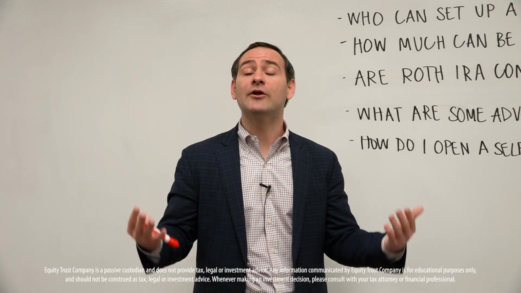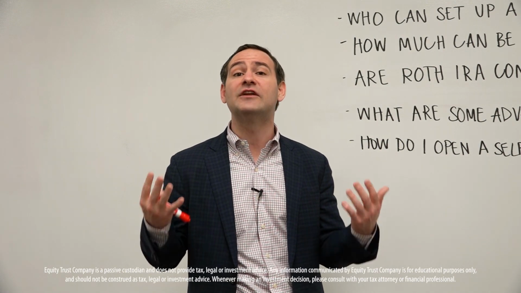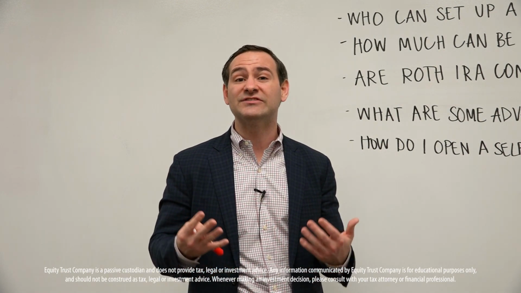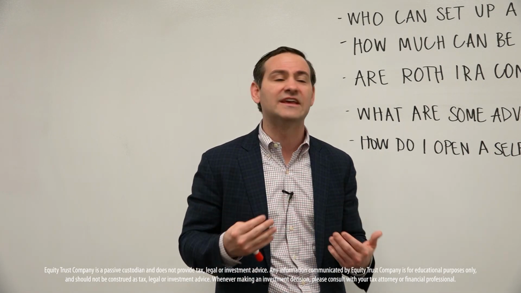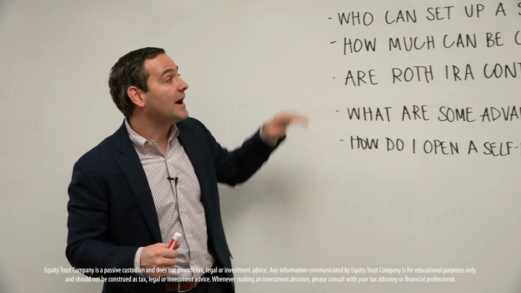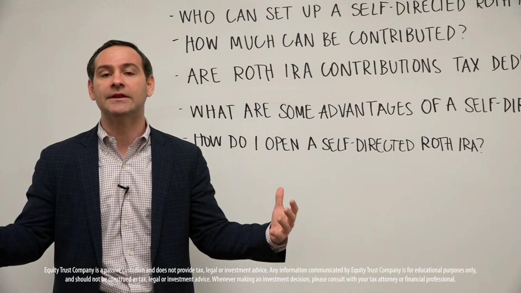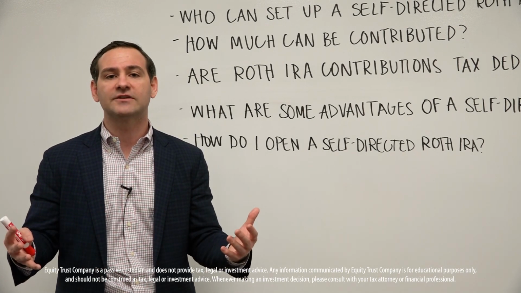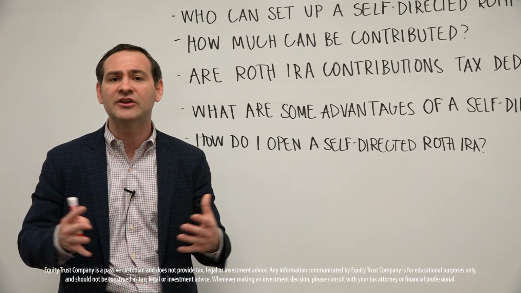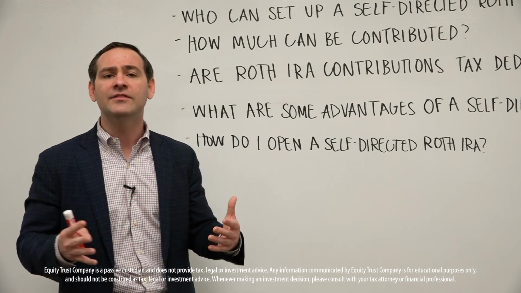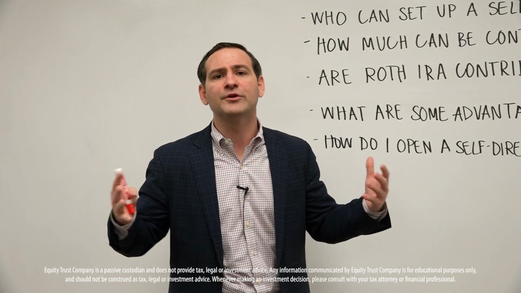Another great thing about the Roth IRA is there are no required minimum distributions for the account holder. So for those that have a traditional IRA and you're familiar with the 70½ required minimum distributions, with the Roth IRA there are no RMDs. You're not forced to take money out of the account. Keep in mind that with these contributions, earnings within the plan can be unlimited. So to give you an example, we have a client here at Equity Trust Company that in 1 year's time, took their $500 Roth IRA through investing in real estate and grew it to nearly $50,000. They didn't make excess contributions because, again, earnings within the Roth IRA are pretty much unlimited.